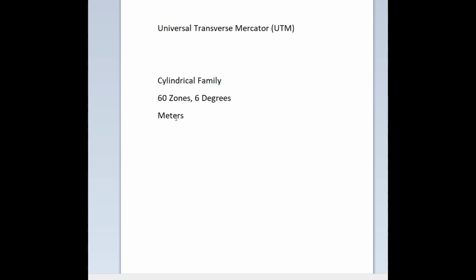And so that's what we're referring to when we use the term UTM: Universal Transverse Mercator. And so we have one last concept here that's important, 2 concepts actually. The projection that you're going to use is determined by the orientation of your features that you're mapping. So what do I mean by that? Well, if you're mapping something like Tennessee, the state of Tennessee is very oriented east and west, right? It runs east and west. And so I'm going to choose a projection where the line of tangency runs east and west through that state.